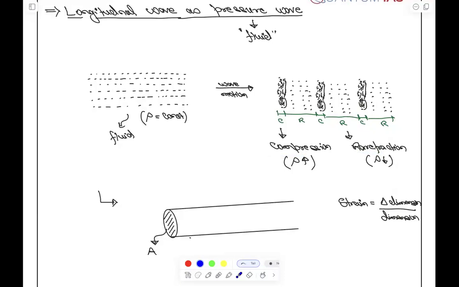Please raise your hand if you're understanding till now. That it is the strain. Dimension is only changing in both. Whether it is a fluid or a solid, just the nomenclature will change. In fluid, we say that it is compression rarefaction. In solid, we say that it is compression and elongation. But please raise your hand if you have understood this point. Important. Rashi, Shubham, Akshay, Kaushik. Chalo, very good. Chalo. Okay. Now come to this one.